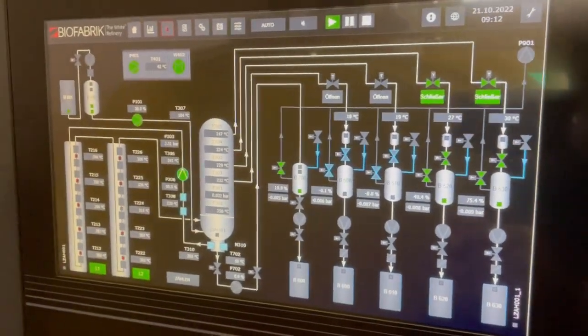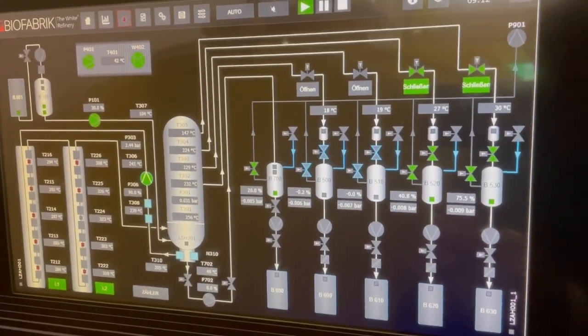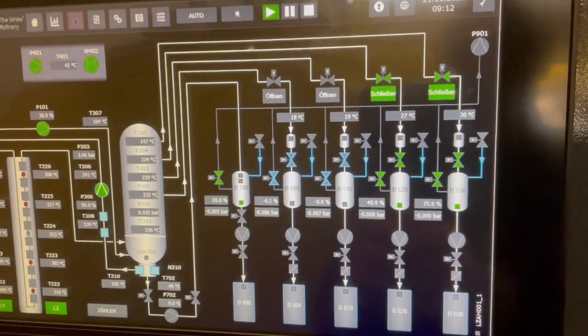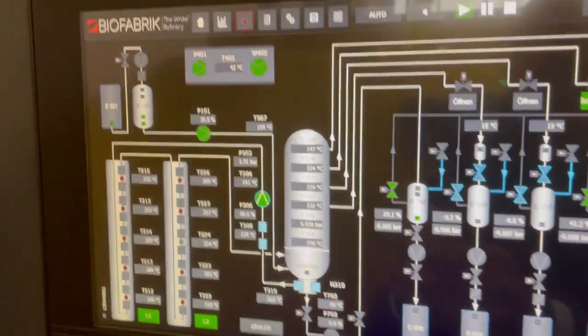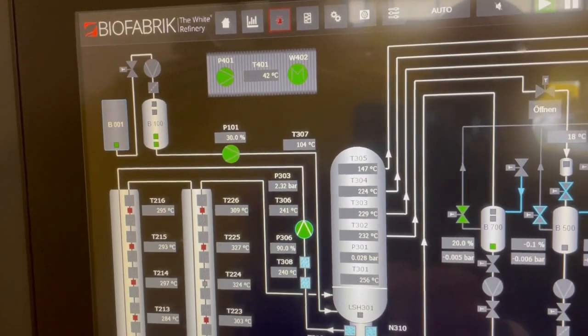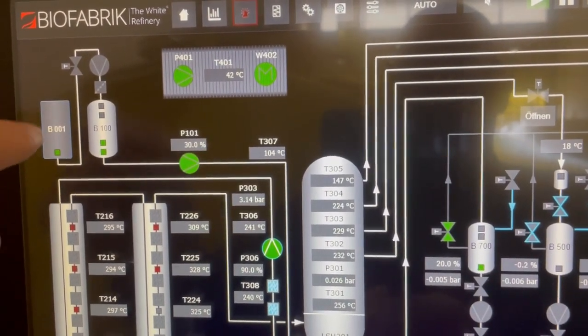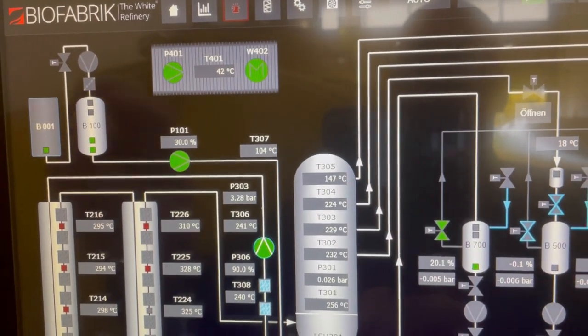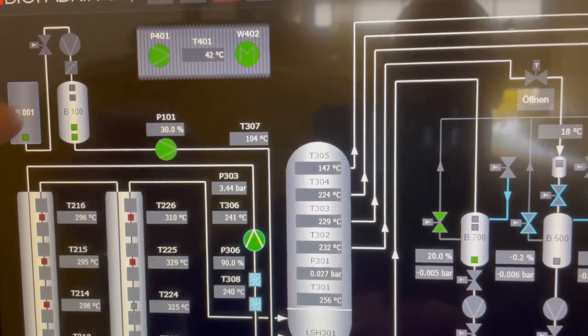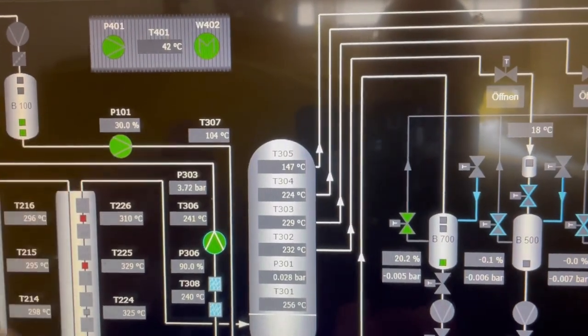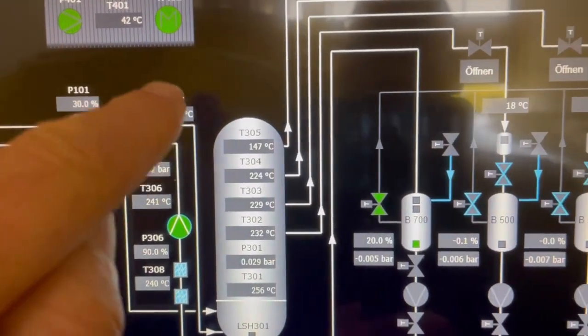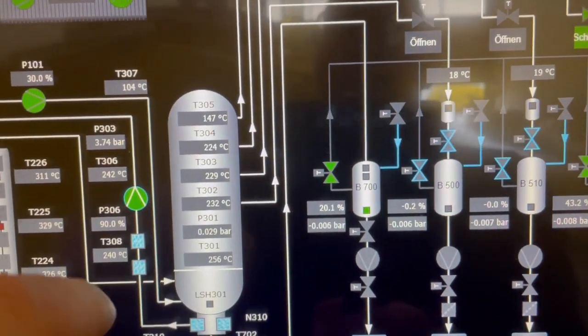So we have an entire overview of what is actually happening, and maybe I will take this opportunity to walk you through what I've just started with. On the left hand side, we've got the pre-treated waste, which is then pumped, as I just showed you, into the distillation unit.